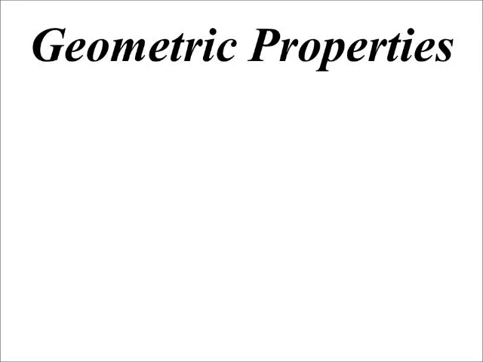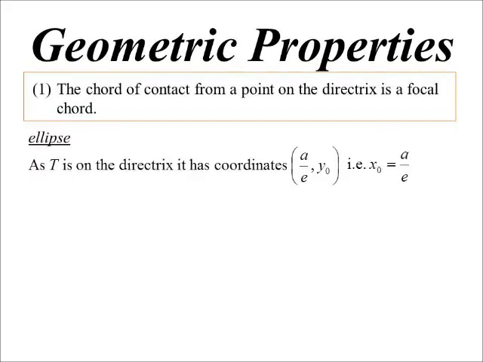We've looked at the basic ideas of conics, how we define it, how we find the focus, the directrix, tangents, normals, etc. Where the interesting questions come from is when we then try and prove different things. You might remember those questions with parametrics with the parabola, where we had to try and prove certain things. So, geometric properties. First one we're going to look at is this idea.